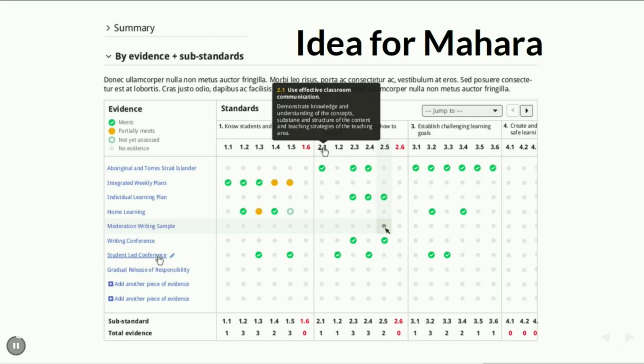And so the idea that we have for Mahara, and I have to say some other systems might already have something like that, but we really want to look into evidence maps because Mahara comes from the tradition of being more of a personal learning environment. So we have the student in the center. We are not an assessment portfolio, and we don't want to be an assessment portfolio, but we do want to enhance the functionalities that are available to students to make their learning more transparent and to see what is happening.